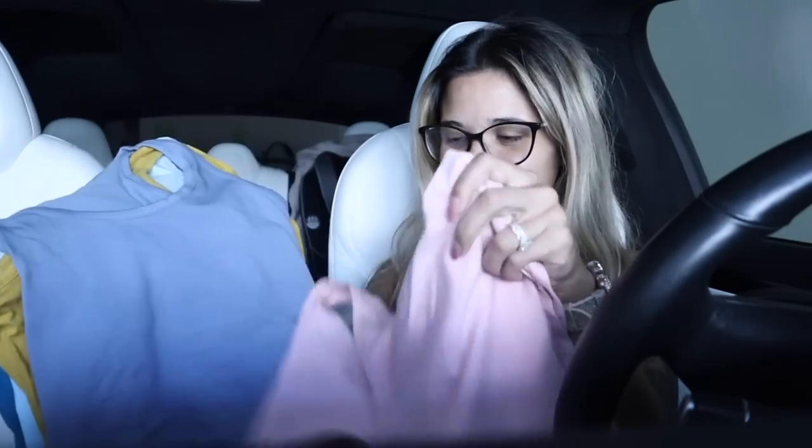So 100% yes. And here is my favorite one, of course, a pastel pink color. I'm definitely going to be wearing this one a lot in my videos, so definitely stay tuned for that. And it has that material where it's lightweight for the summertime, so if you sweat and you're outside all the time, then these are definitely the way to go in my opinion. Honestly, the quality is there. Once you put these on, you will know what I'm talking about. It feels like butter. So the next one is a beautiful shade of blue.